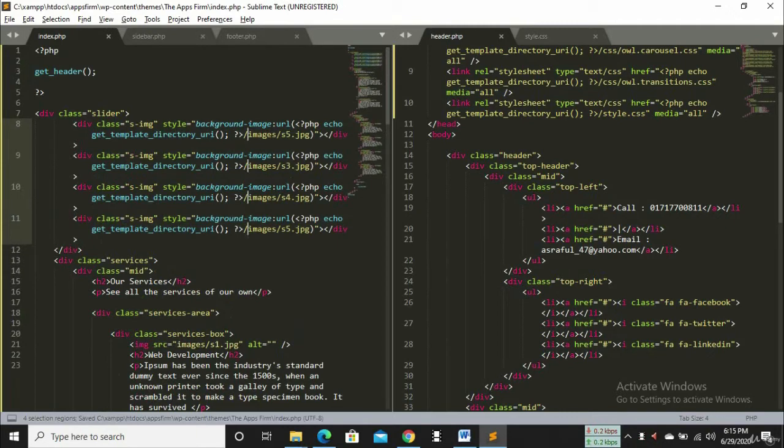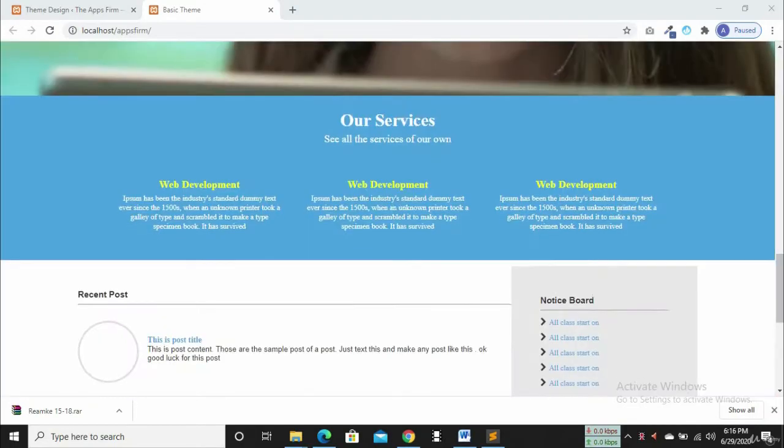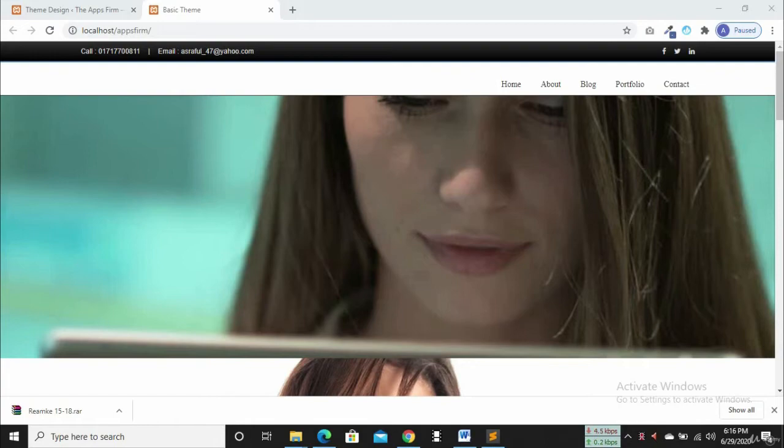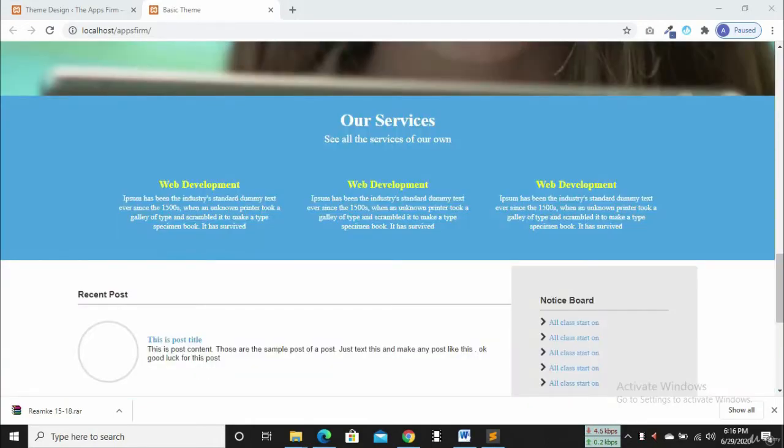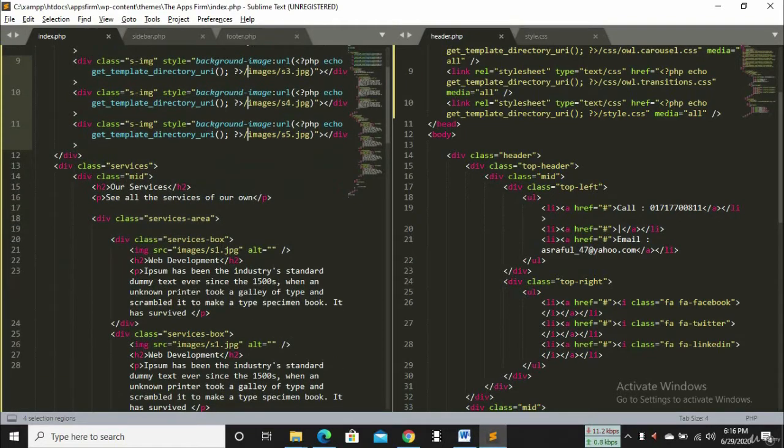And if we save and reload, the slider image is showing, but the logo and these images are still not showing, because we haven't given the PHP block here. So we should give that.